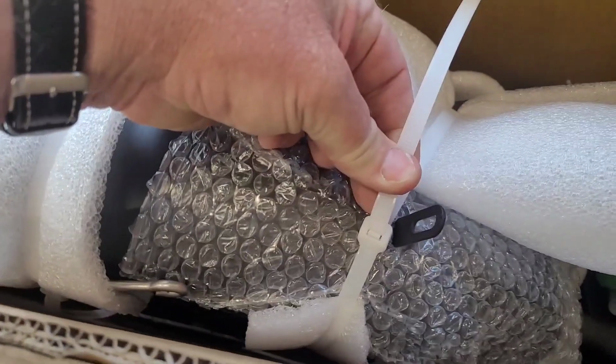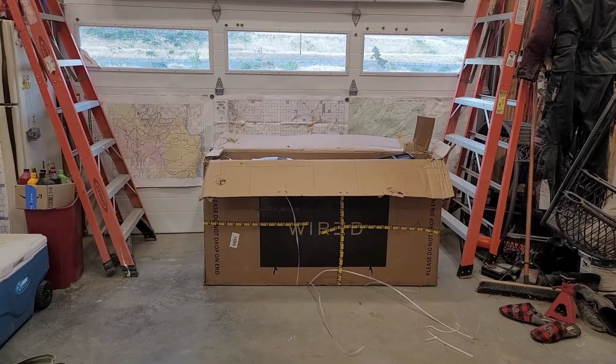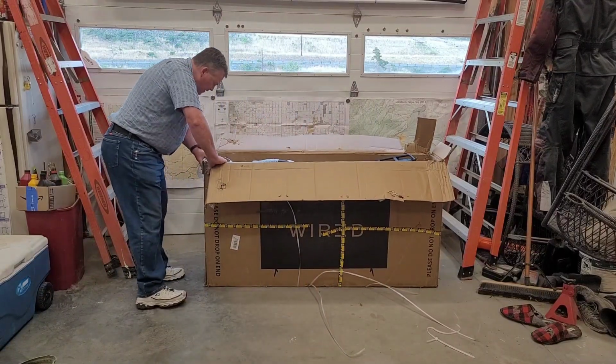Kind of the first look down inside the box. See the bike, and then all these straps, which look like they're reusable, so I'm going to probably save those because I like to save those big straps for things. Alright, we'll start unpackaging and get the stuff out of the box. Alright, a little better camera angle. I'll get this unpackaged. This might be a rip and tear.